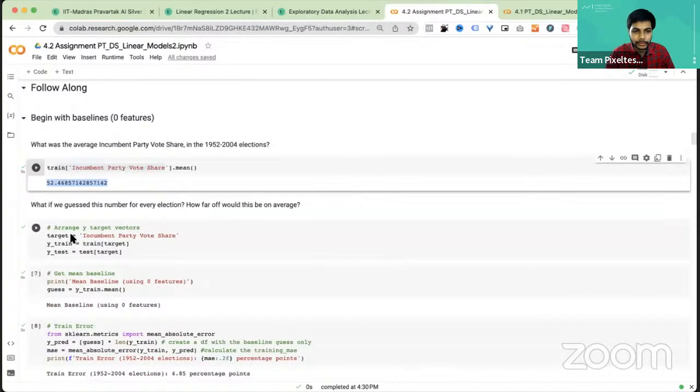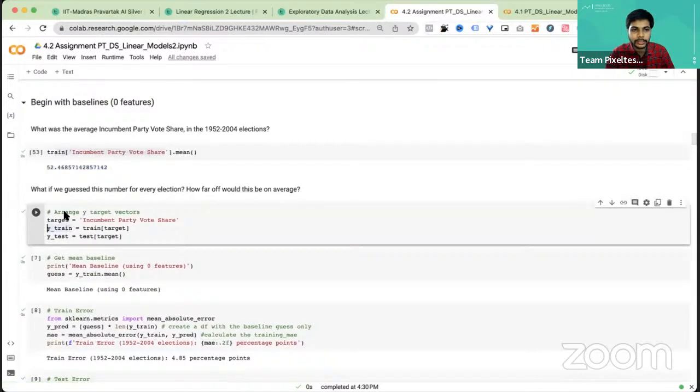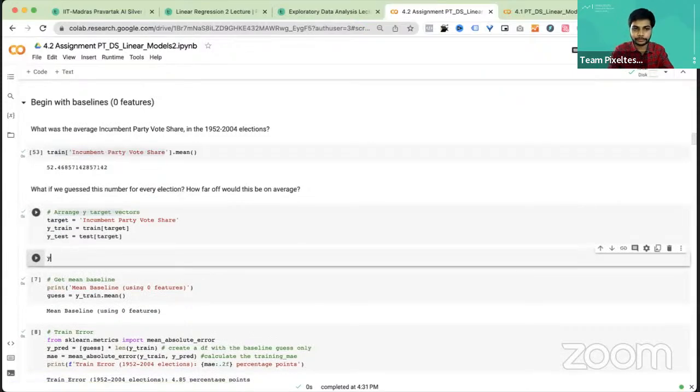Now we are creating new data sets, which are called y-train and y-test, for the y-axis. I'm just going to run it. Now you have created them. I'm going to print it here for understanding, y_train.